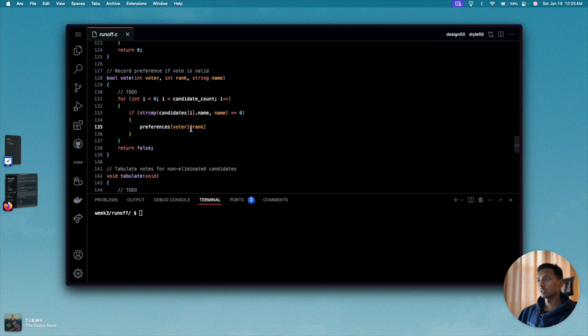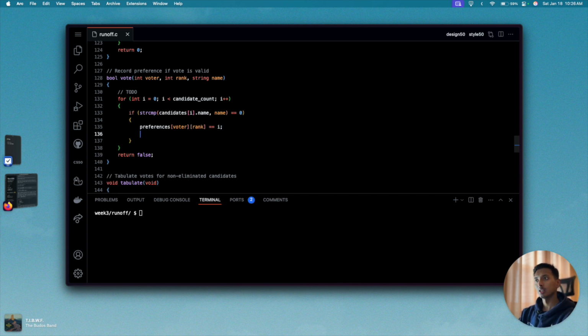So we are recording the preferences of the ith voter's jth rank, and what we want is the candidate's index, right? So the preference of this voter and this rank of this voter is this index, and these indexes are related to the candidates, right? So we'll be able to use it later on when we are trying to tabulate the votes for all of the candidates.